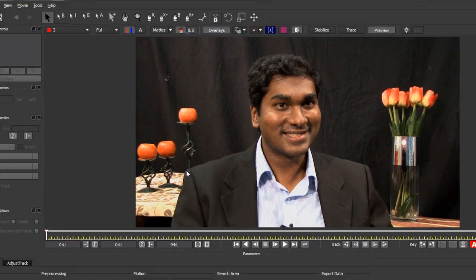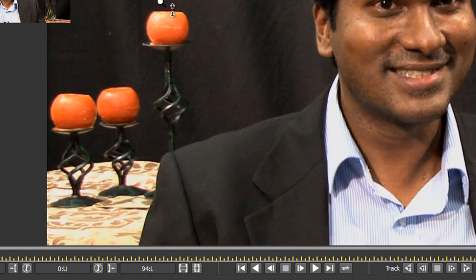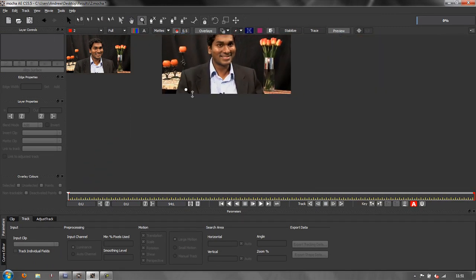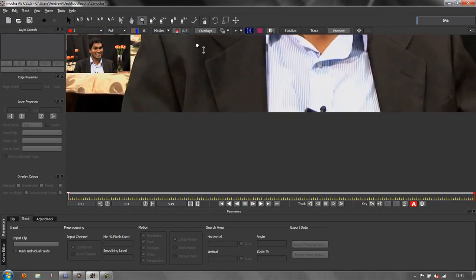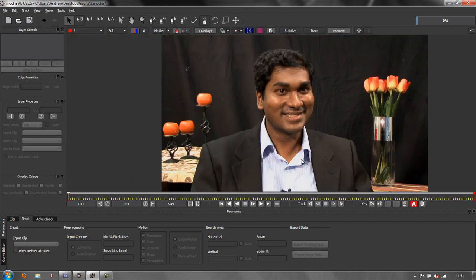Okay, so the tool you need to know to zoom in and out is the Z key. So you hit the Z key, and as you hold it down, you get this two-way arrow which simply says hold your mouse button and push in to zoom in, and hold your mouse button and pull out to zoom out. And if you zoom right into something and you want to go back to full screen, hold the Z button and double click, and it takes it back to full screen.